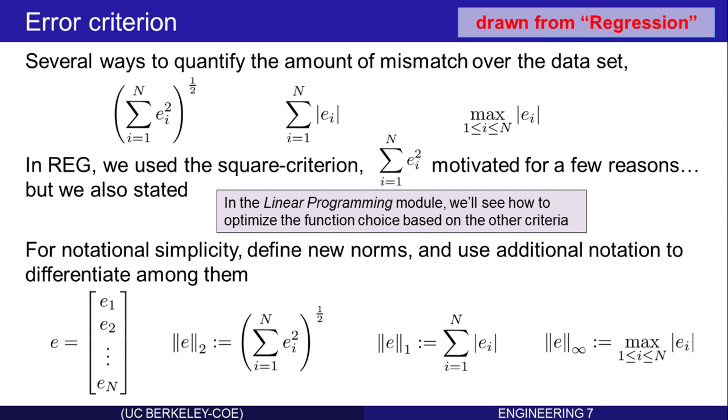So now with just a norm symbol and a subscript, 2, 1, or infinity, I can get those formulas above without all the notation. Of course, you do have to remember what each of these means. 2 means square root of the sum of the squares, 1 means sum of the absolute values, and infinity means maximum. But with that, the notation is a lot cleaner.